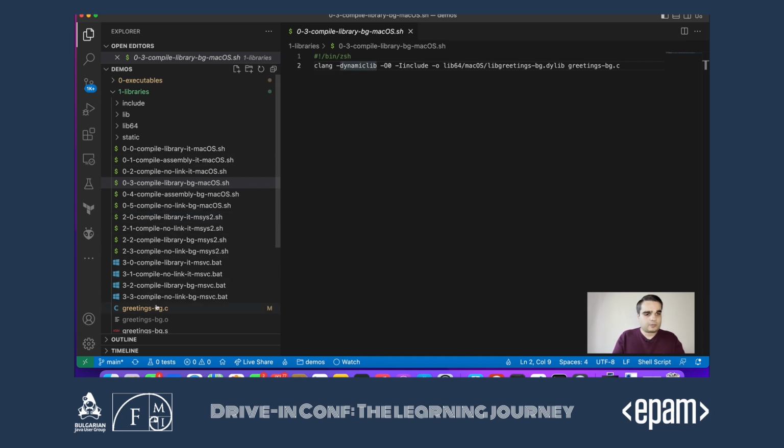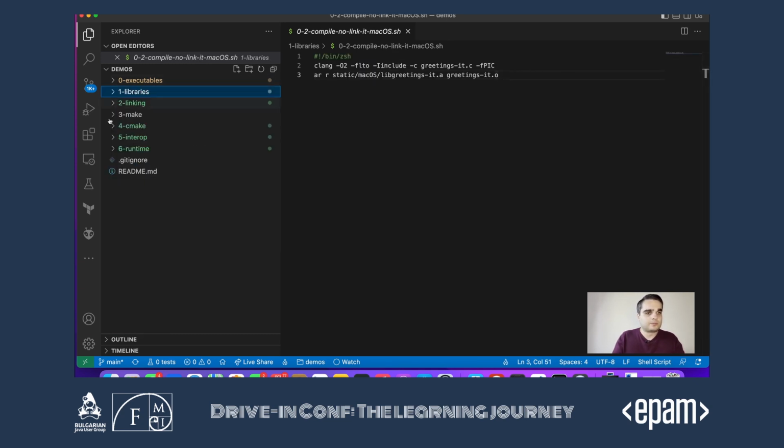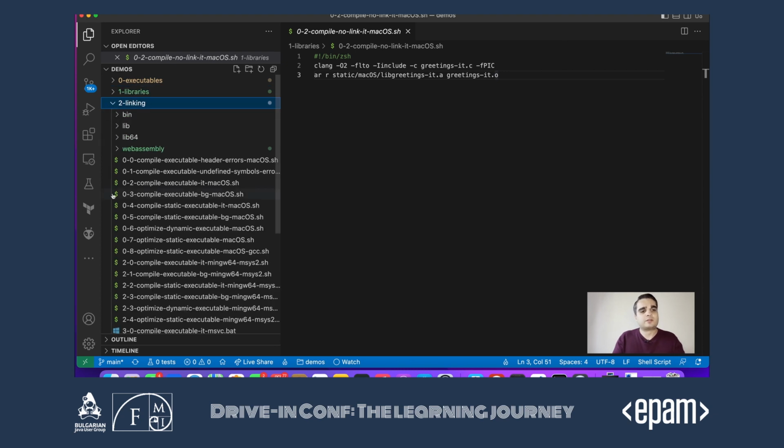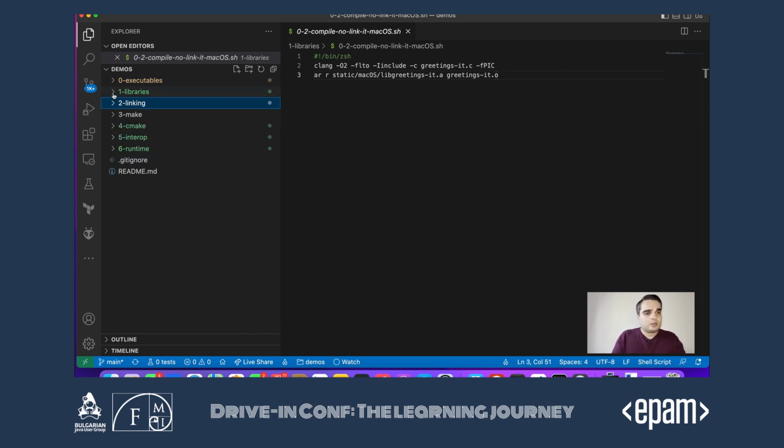So you can play with these files. I've also included Linux in the most recent version, which is basically almost the same as in OS X, so not much changes. Again, POSIX systems are very similar, so most of the time the issue is between source code that should run on Windows and source code that should run on POSIX.